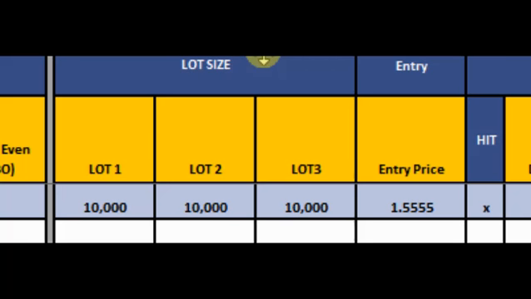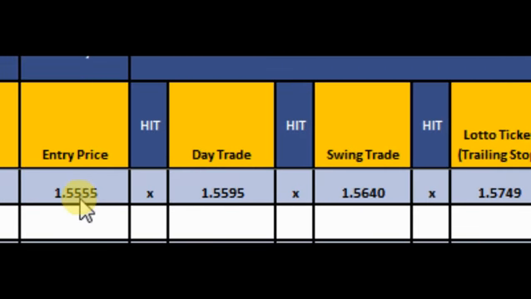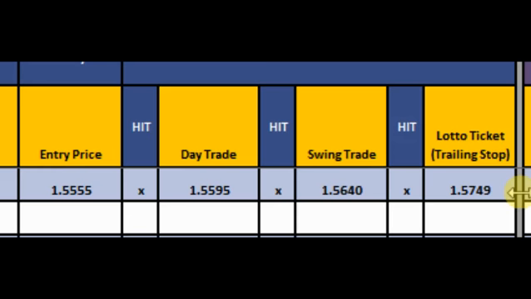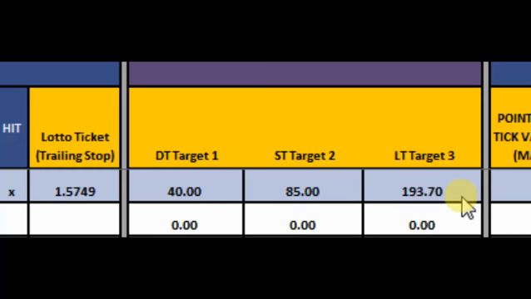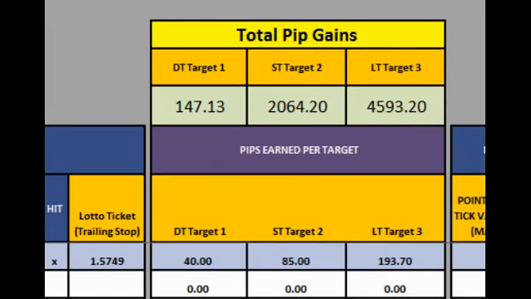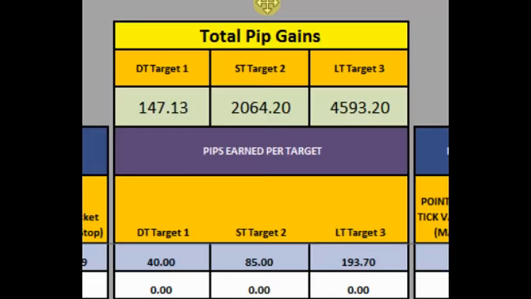Based on the money management rules that are mathematically defined by the spreadsheet, I was only able to hold half a position based on the technical score and the risk management parameters that I have defined for myself. My entry was at the 55 level as shown, which was where the market was retesting support, couldn't break through. I had my first targets at 55.95, secondary targets at 56.40, and I trailed my third stops until 57.49 for total pip gains of 40, 85, and 193 pips on each one of those contracts, which actually increased my total pip gains on the year. I think I'm still hovering around 7,000 pips.